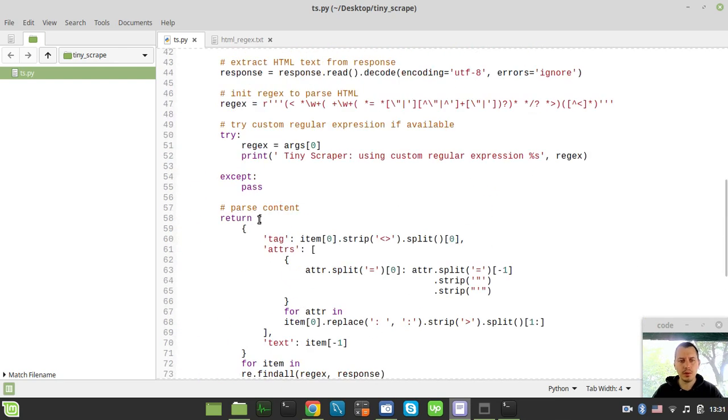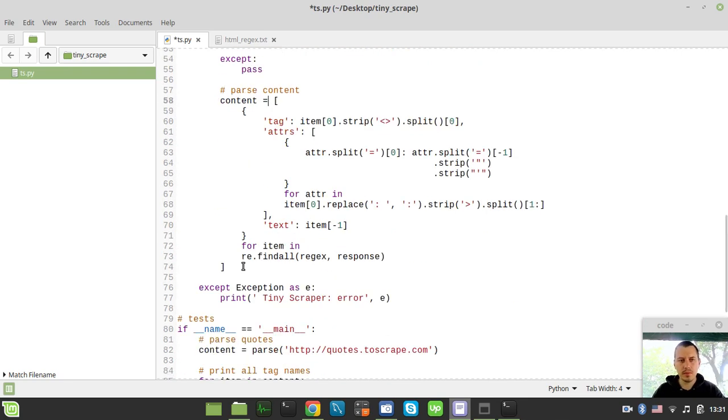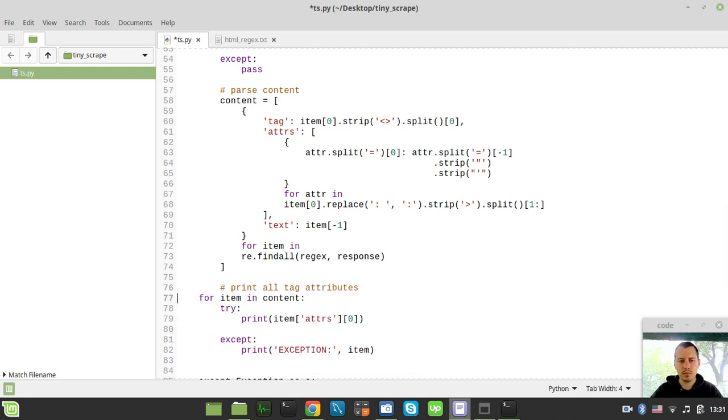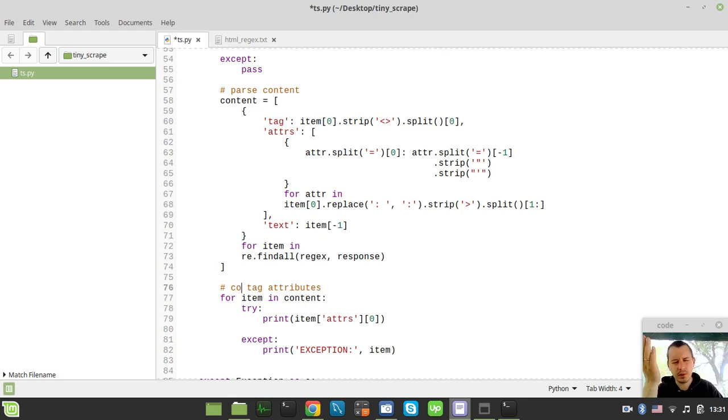Well, actually, let's keep this content variable, and here we need to convert tag attributes from lists to dictionary types, but let's call this fix tag attributes type.